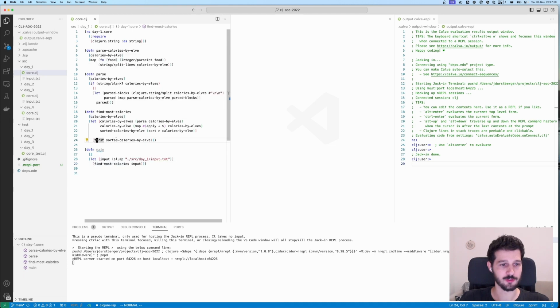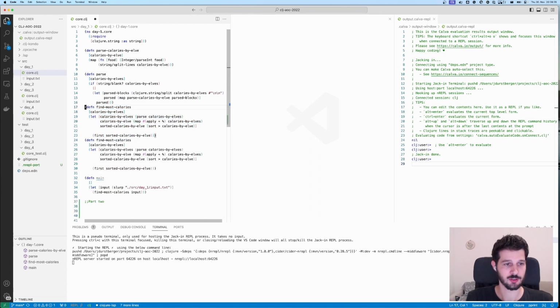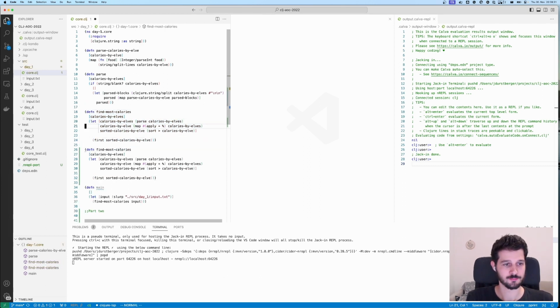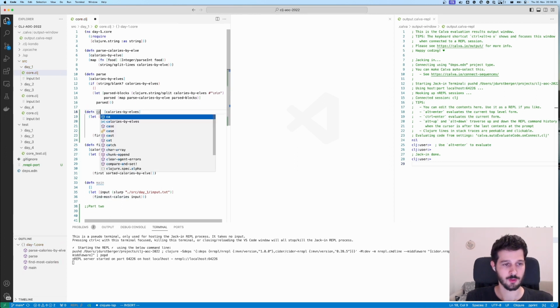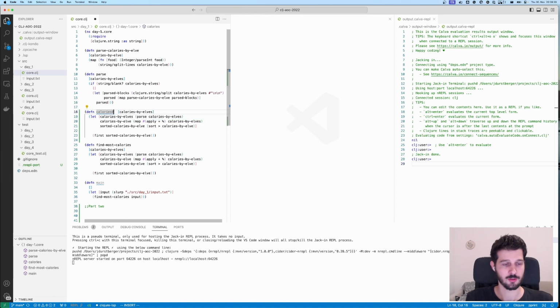find most calories. We did the first, sorted calories by elves first. So should we just quickly extract this? So if we do a function here that is sorted calories, or sort calories.